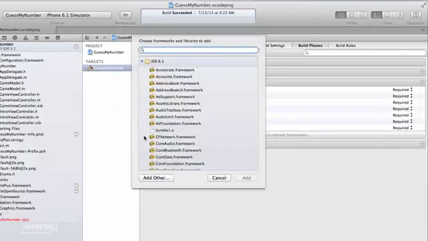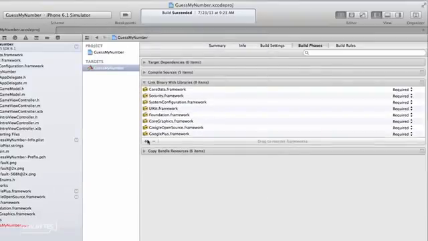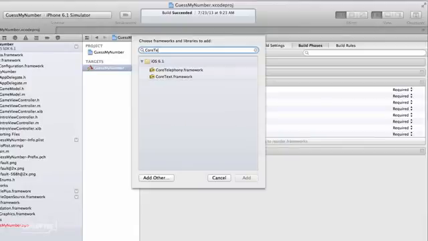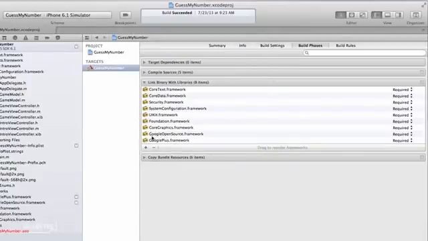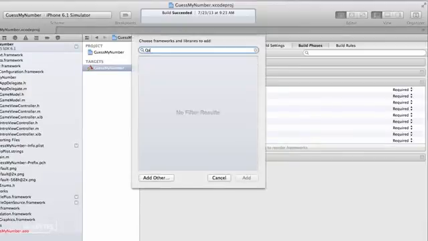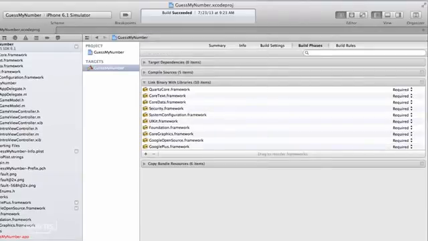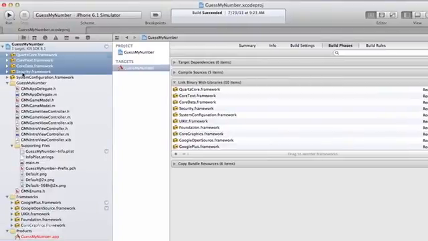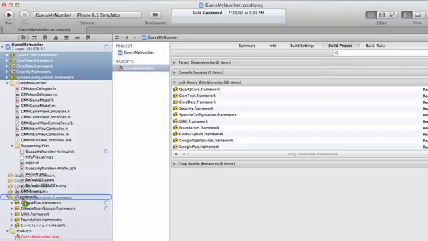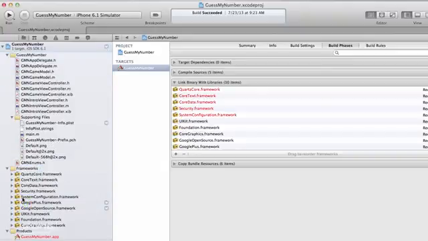So I'm going to add CoreData.framework. I'm going to add CoreText.framework. And finally, let's add QuartzCore.framework. We can drag all these to our frameworks folder just to keep everything nice and neat. And there we go. The setup steps are finally done. And now in the next lesson, for real, honest, I promise, maybe we can add a sign-in button.